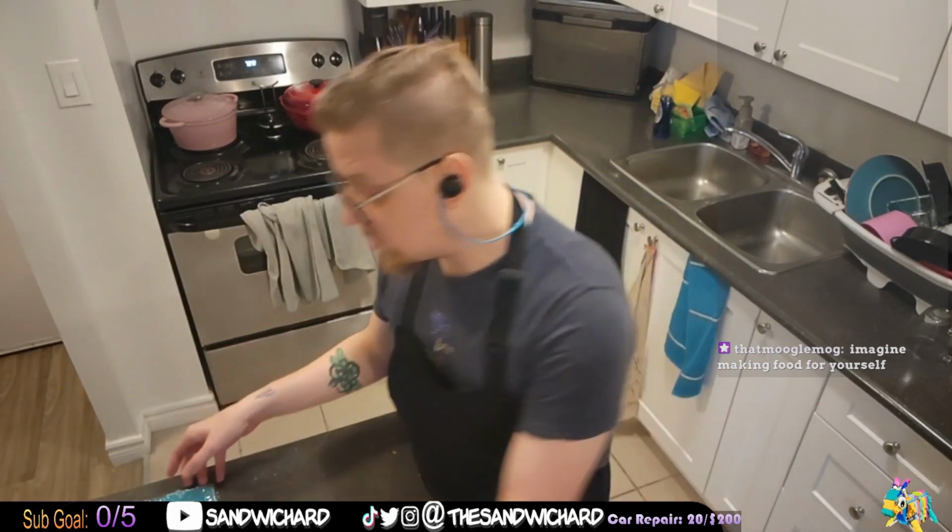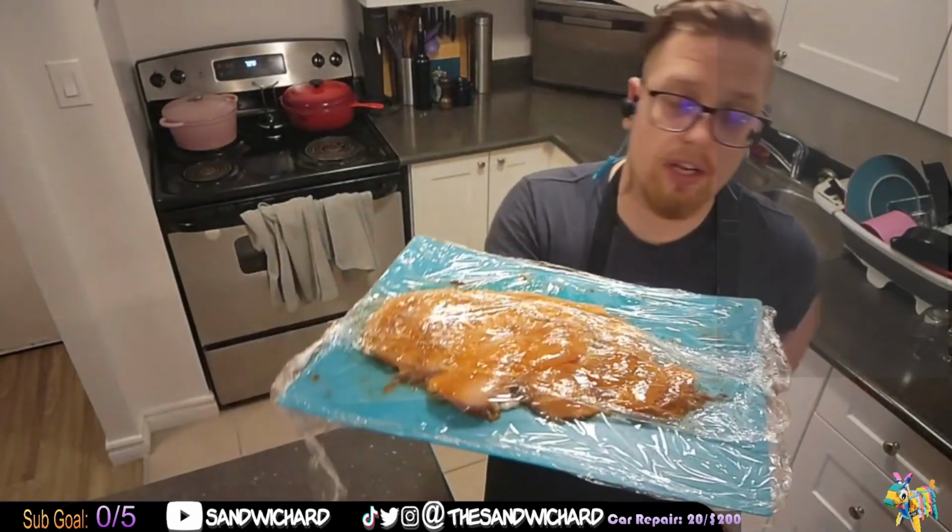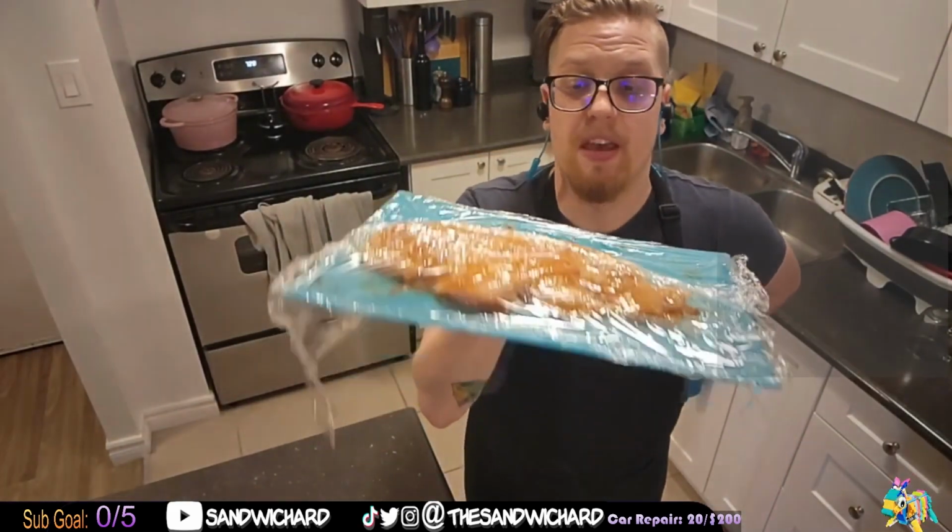It's going to be relatively easy to make. This should be something you can do on a weeknight. You can do some of it ahead of time. Moving on to our main event over here, this is one whole chicken breast, butterflied and pounded flat. This is about 1.5 pounds, maybe. It's a really big breast.